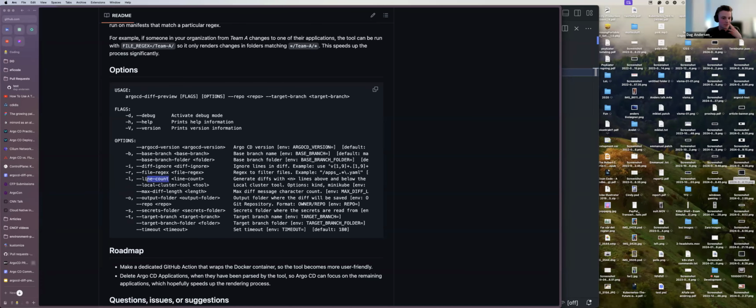Extra stuff: you can specify how many lines above and below a change are highlighted. That's sometimes useful, because if it's too small, then you can't see what's actually happening. Just a small thing. It automatically truncates to the max length of GitHub. That's because if you change a big Helm chart, it very often produces the biggest diff in the world, and then GitHub complains because it's too big. So in this case, it just writes truncated to fit. Then you can either run it locally or merge it in smaller pieces. But that's more of a GitHub issue than the tool.